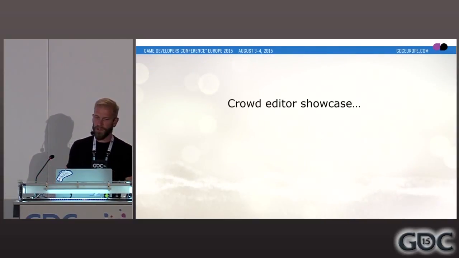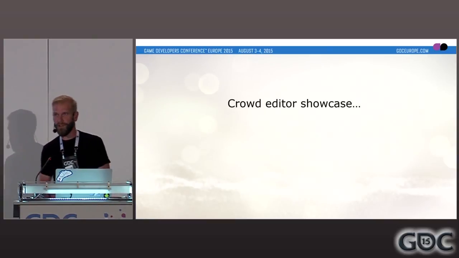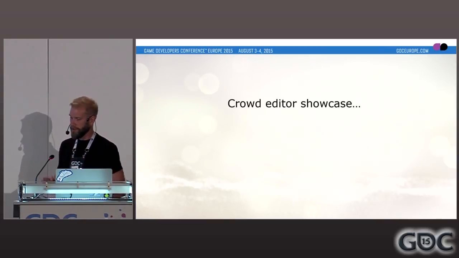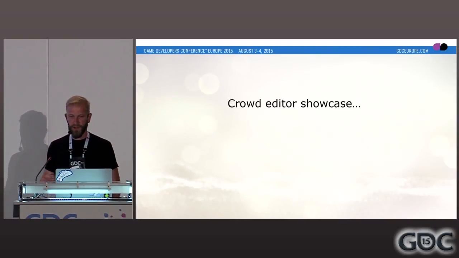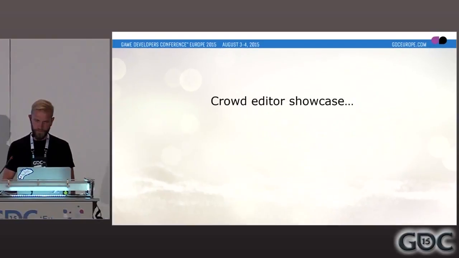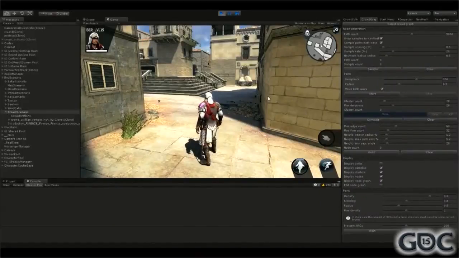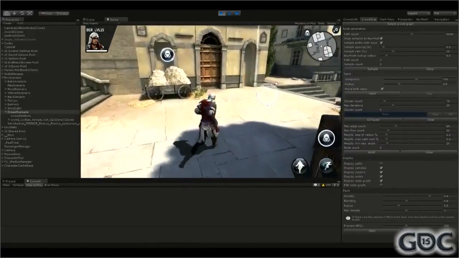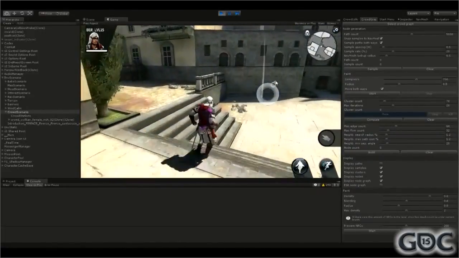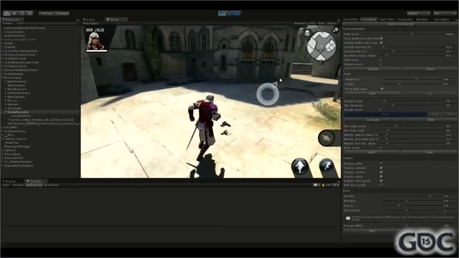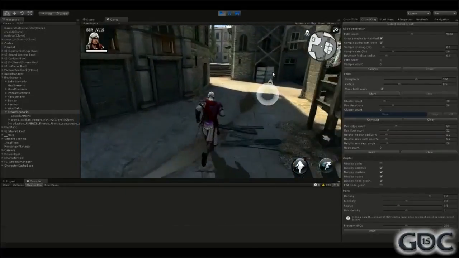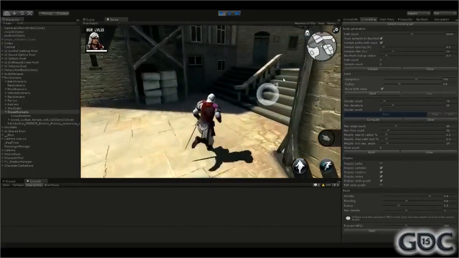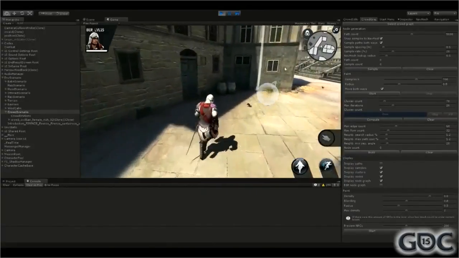One of the also very outstanding features is the way the crowd scenes are implemented. So I just wanted to show you a video of how the level art department is designing the flow for a crowd. Currently, this is the PC editor. You see the player running around an empty city.